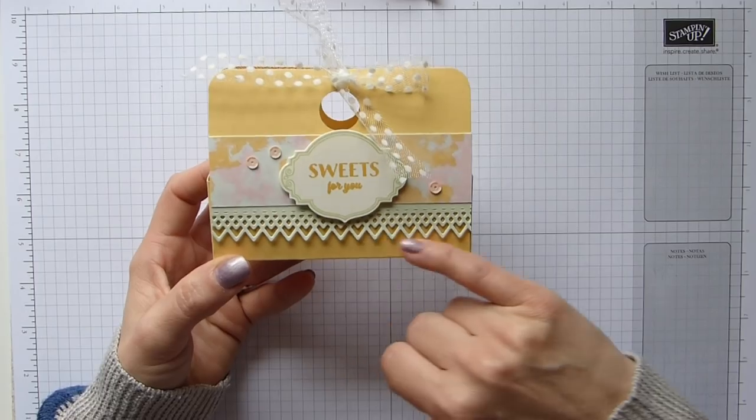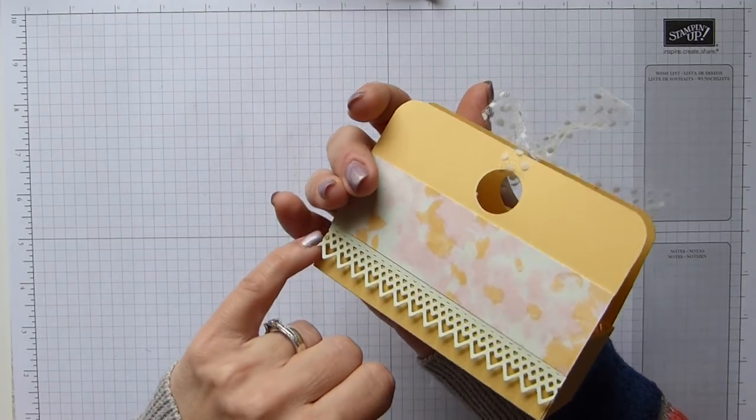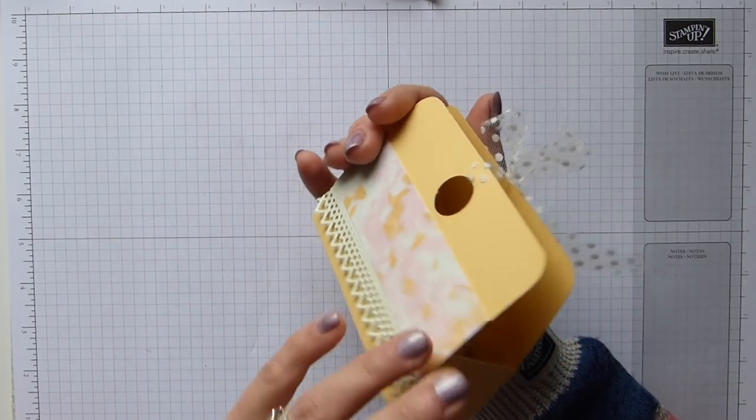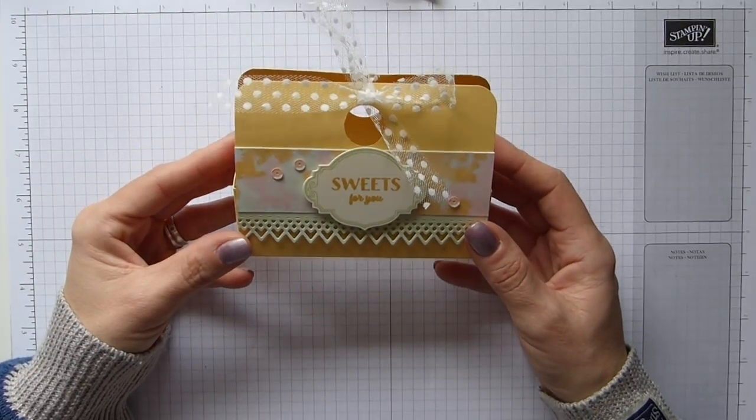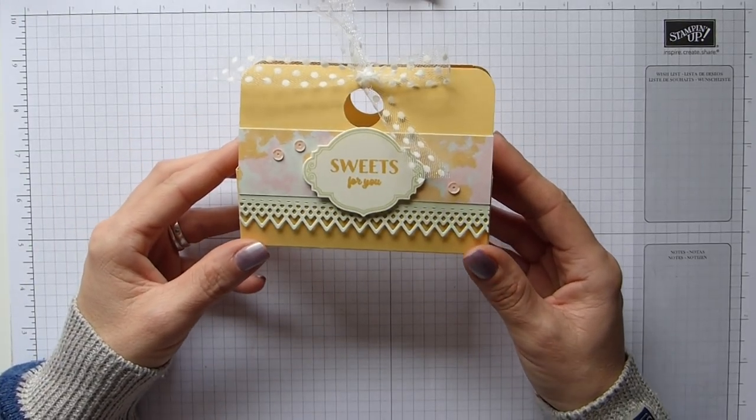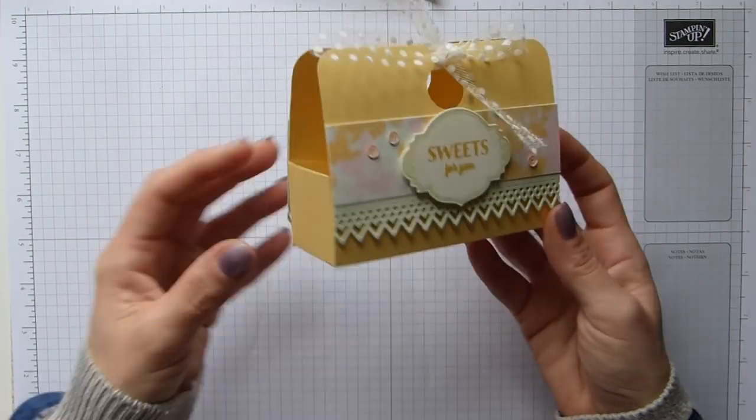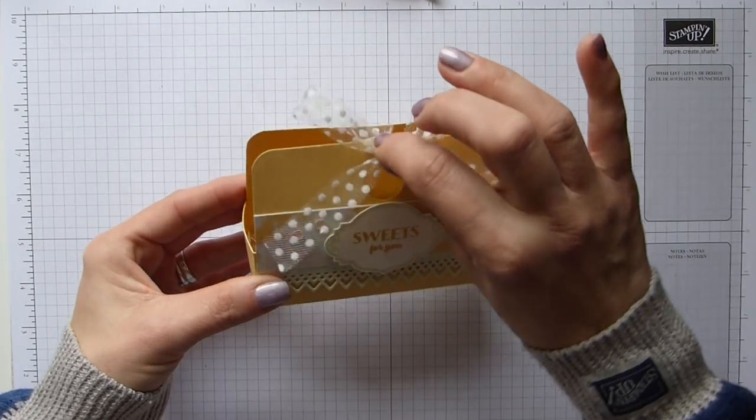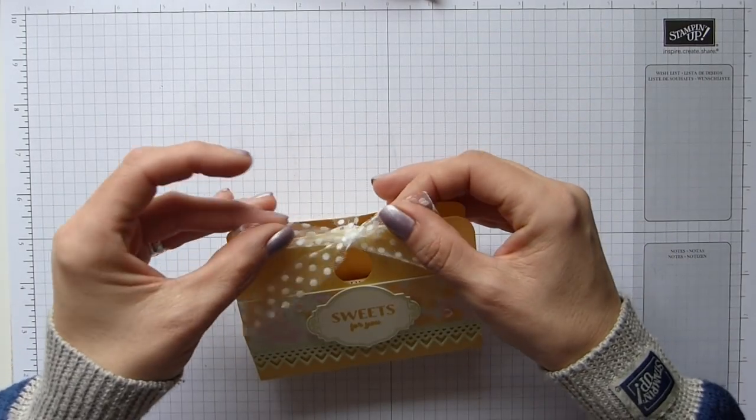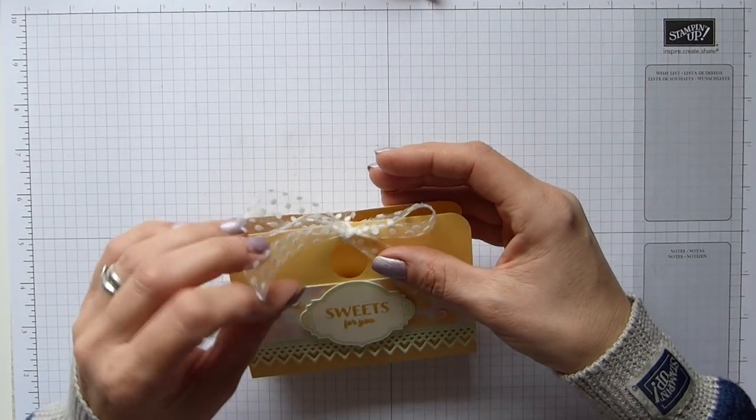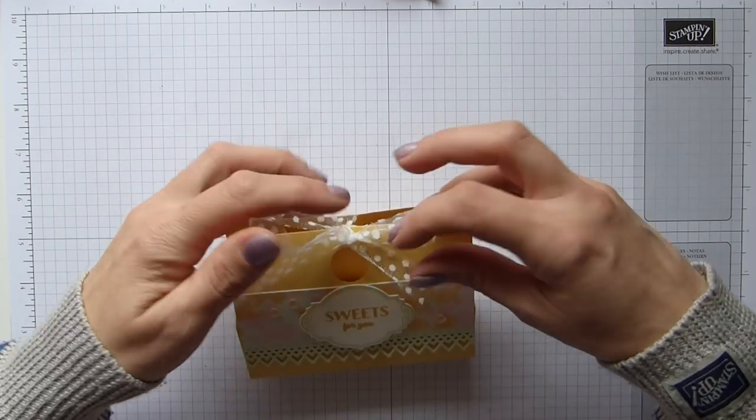This beautiful pattern here is a die cut and I've sort of found a new love for my products out of the annual catalogue. I think we're all so torn with the new beautiful stuff in the new catalogues that we sometimes forget we have beautiful stuff in our annual catalogues too.